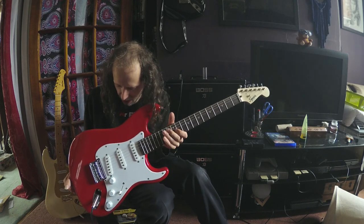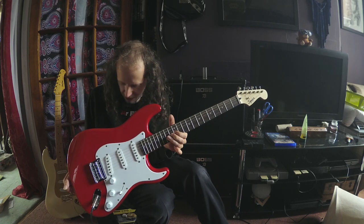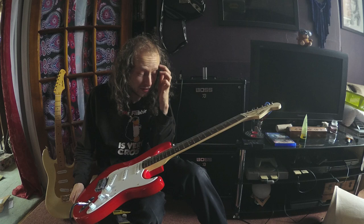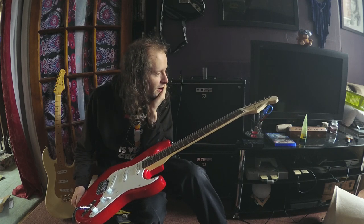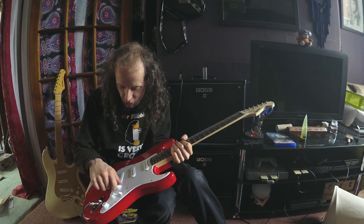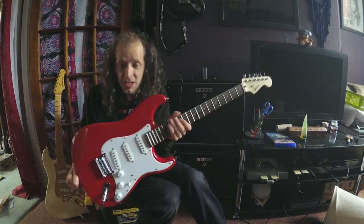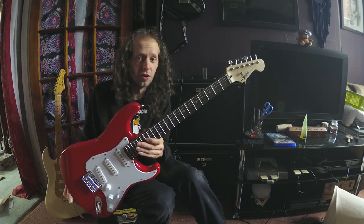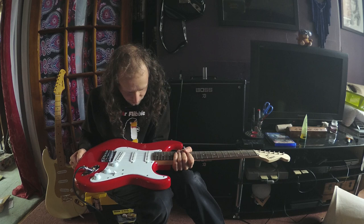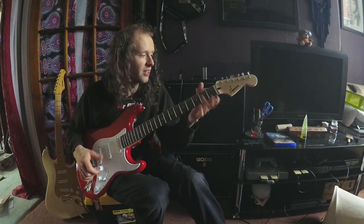That's incredible. I'm going to have to mess with the pickup heights. They're kind of even, but I just want to play around with it and see what it does. But like I say, if I was to ever go on a tour, which sadly will never happen, I would happily take two of these. One as a backup and one as my main. And just wow. That is just comfort.